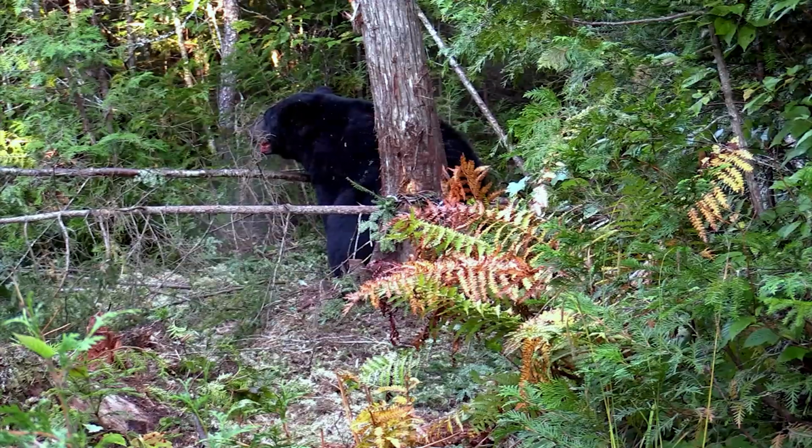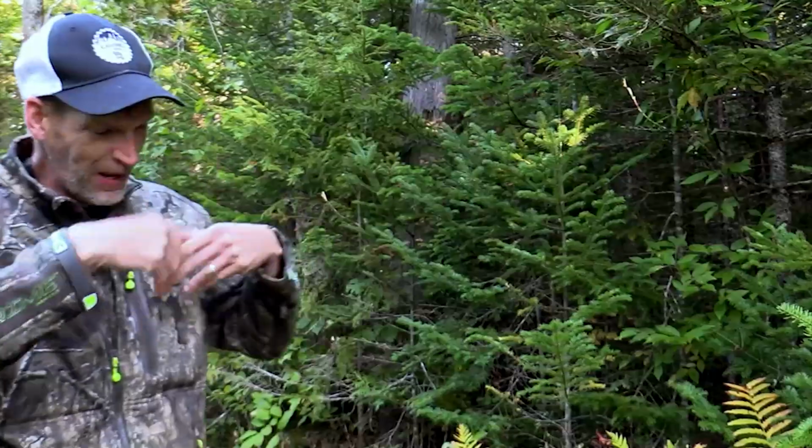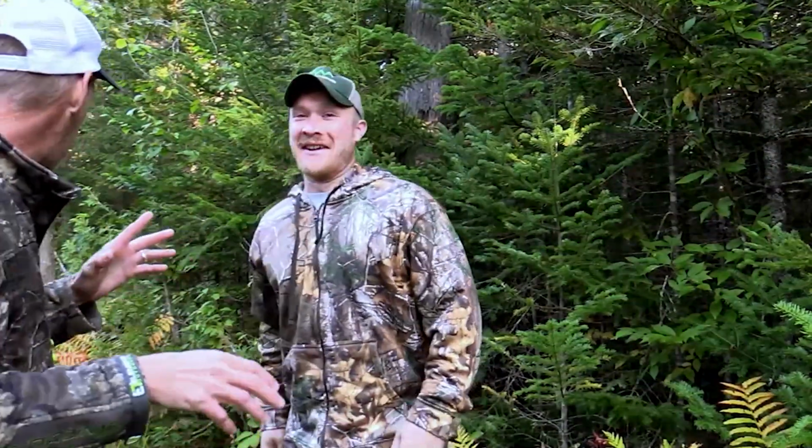We make it up to the trap location, lo and behold, we have a bear, a monster bear. I was prepared to go home empty-handed, but that ain't going to happen now. We're going home with a monster. It's our last morning in Maine. We have been trapping these bears. It's been a full week.